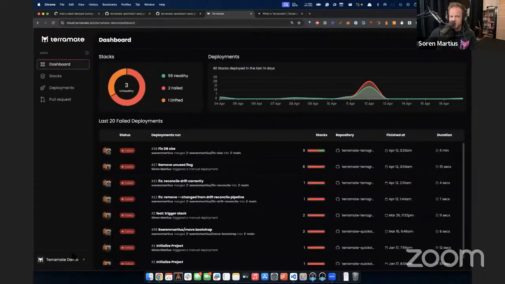So now if we look at the cloud here, and this is the dashboard here in Terramate Cloud, it gives us an overview of all stacks managed across multiple repositories. It's a demo organization. It's not so much going on here, but you can basically see, oh, we have 55 healthy stacks, 2 are failed, and 1 is drifted. We see last deployments here, last failed deployments here.